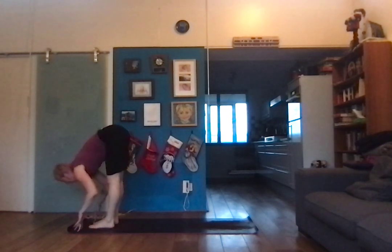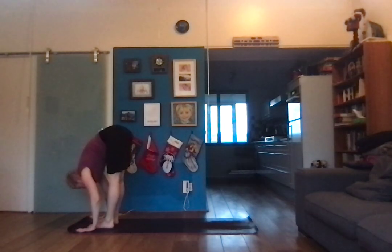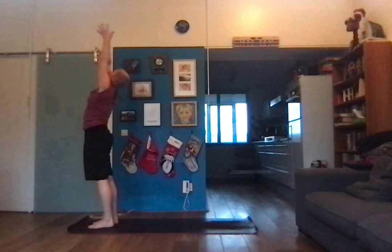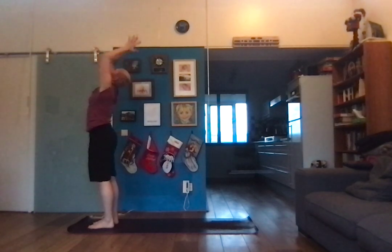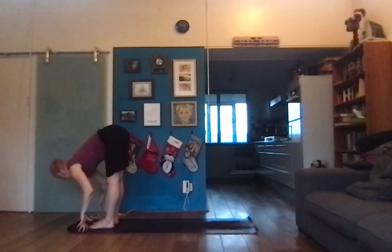Lengthening the spine, Ardha Uttanasana. Folding forward, exhaling. Arms reaching high, breath in. Hands find the heart, breath out. Stretch it up and away, inhale. Diving forward, exhale. Lengthening the spine, breath in.